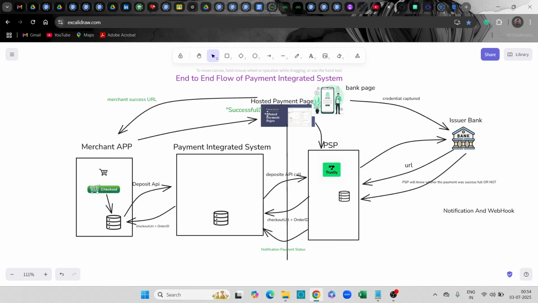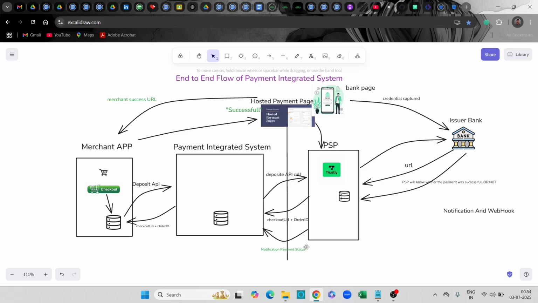So the client will wait for our system to tell whether the payment was successful or not. So this is how it is going to happen.